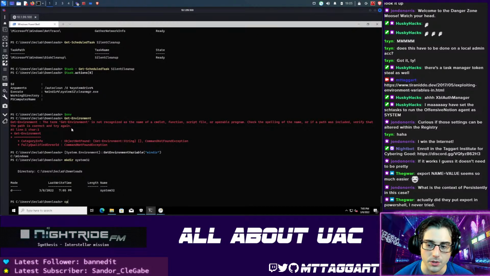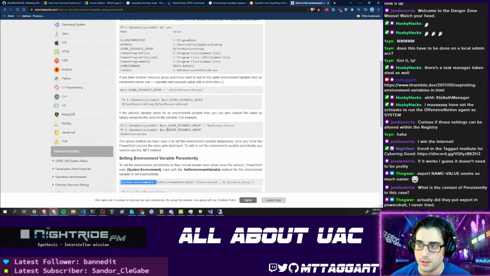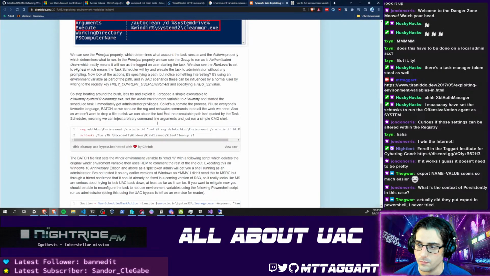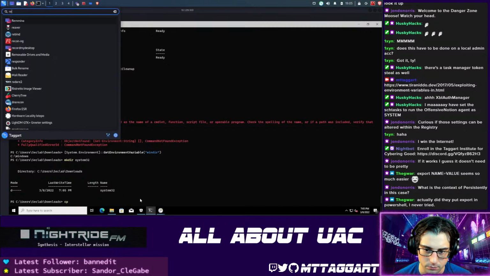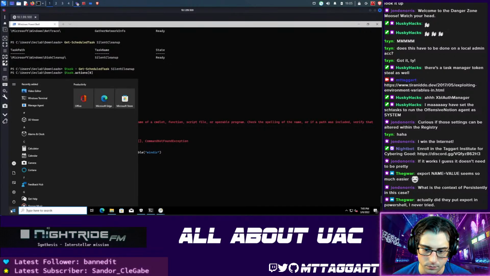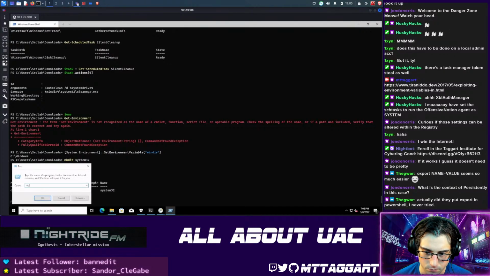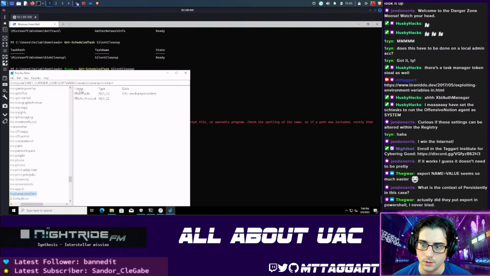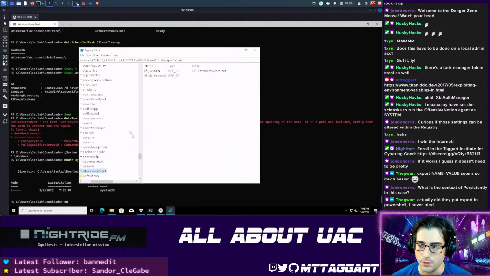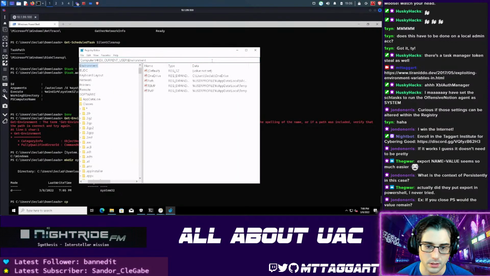So what we're doing with PowerShell is what the article is doing via a crazy registry hack, where they're doing HKCU environment. And in fact, we can look at it in the registry editor. HKCU environment. If you close PowerShell, it should if it's set this way.